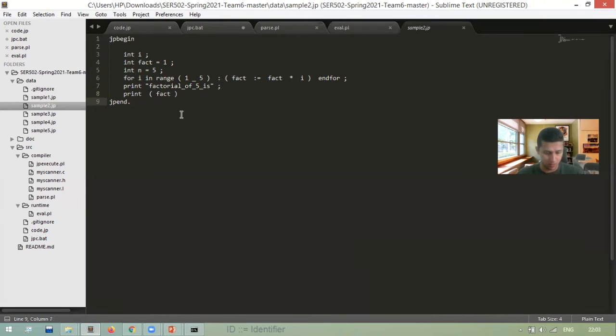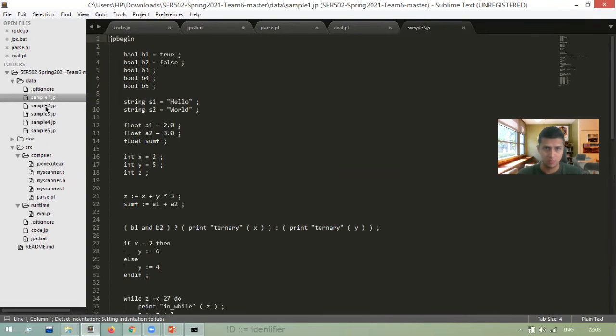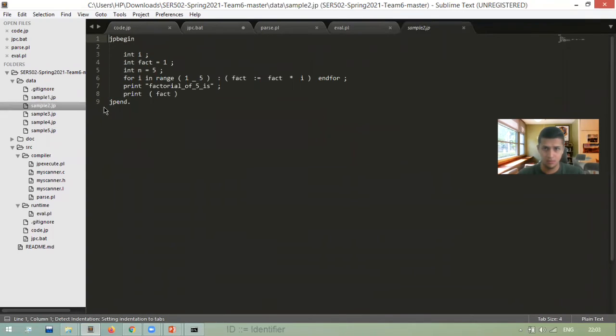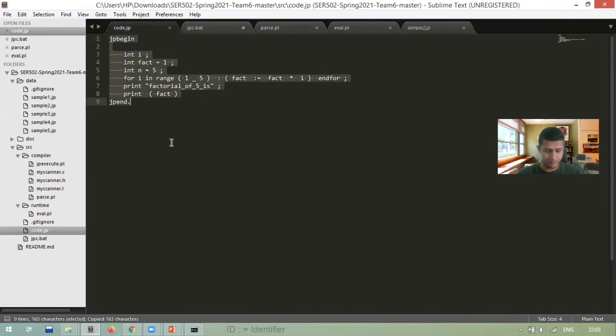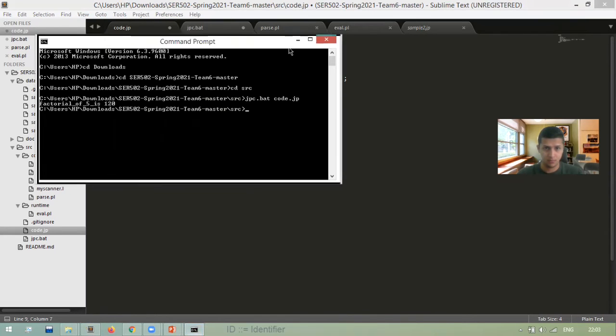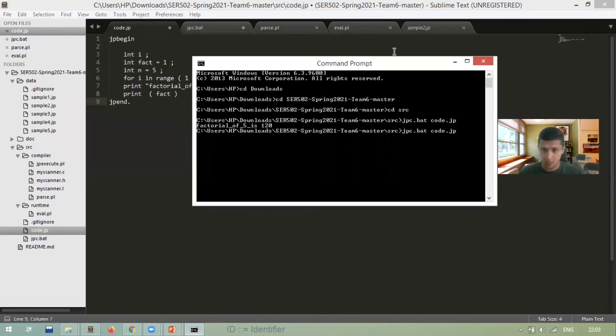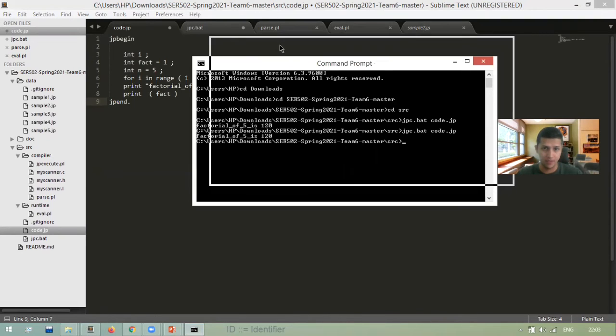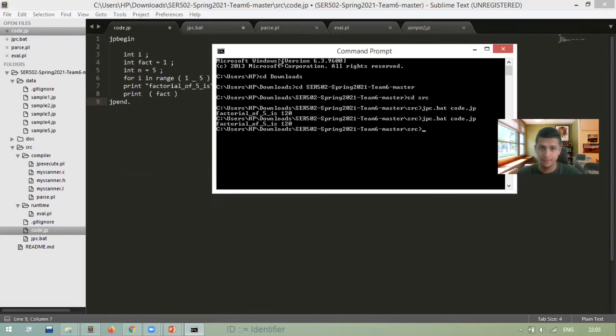I'll just copy and paste this code into our code.jp file. I'll run it using the query jpc.batch code.jp, and as we can see, the factorial of 5 is calculated to be 120.